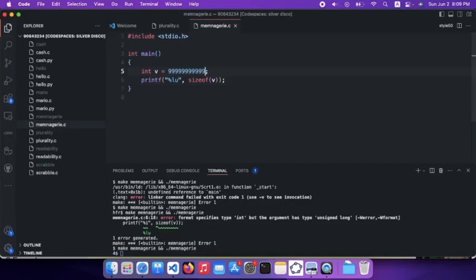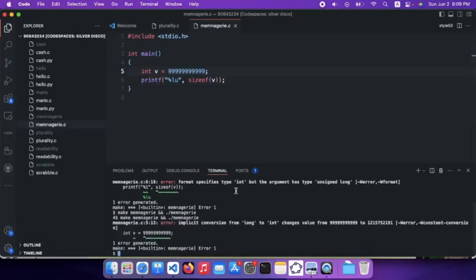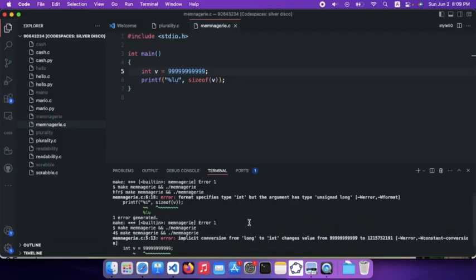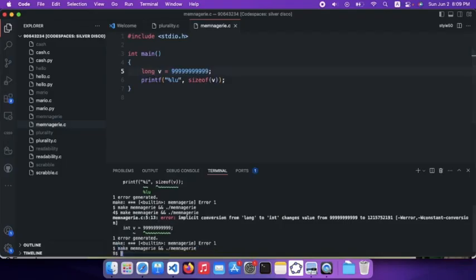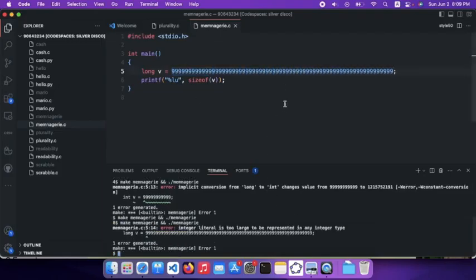4 is the size of every integer. So let's say if we do this extremely big number, we can see this error, which shows that this is the limit of integers. That's the limit of 4 bytes. So yeah, if I want to add integers that are bigger than that, we can use long. Long stores 8 bytes, in which its limit is much bigger. But yeah, it still has a limit.